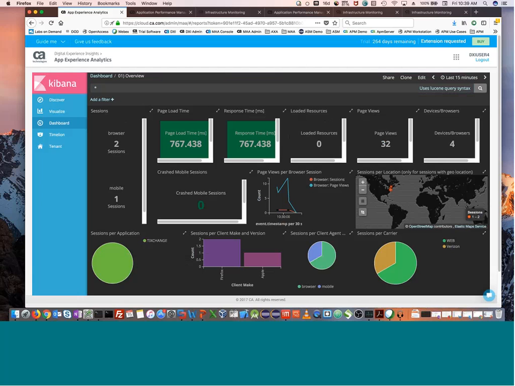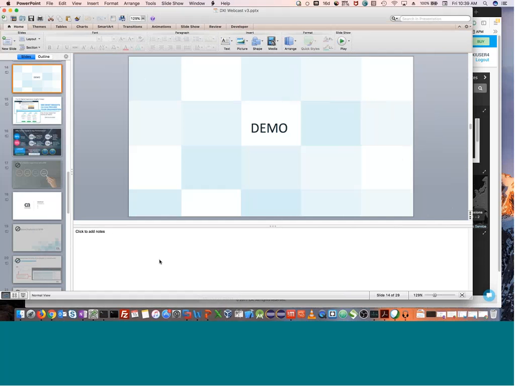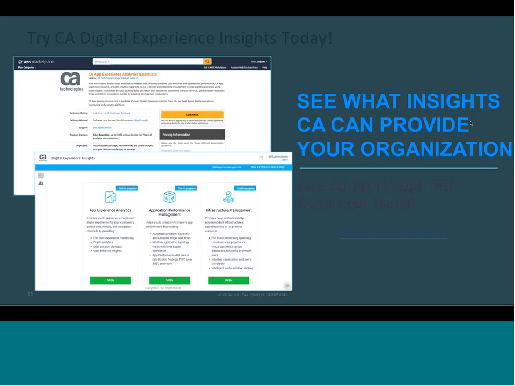Or maybe you want to understand more about how long it took for a page to load, or where most of the users using this application were. So this custom dashboarding will allow you to see that. So just by going into this view here and by being able to see a few of the different things that we've covered in Digital Experience Insights, we've seen how we can understand more about that front-end performance, right, based on what a user interacts with.